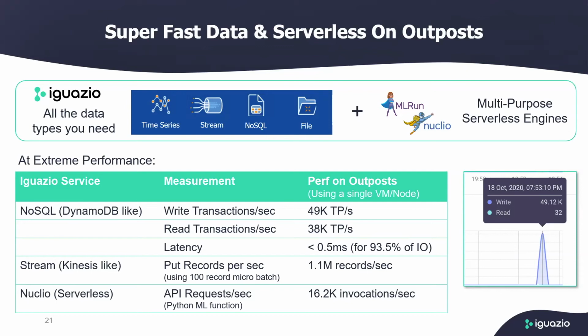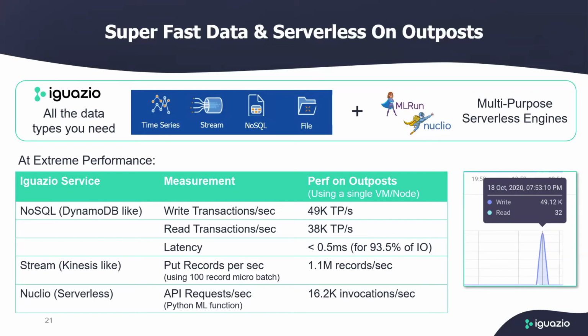So running a single virtual machine, not a full cluster, a single virtual machine, and going against it with sort of queries of NoSQL, we managed to achieve 50,000 transactions per second using a single virtual machine. I don't know if you know how to translate it to how much you will pay on Amazon Cloud for those 50K TPS, but it's a huge amount of money. And also the latency for access to those NoSQL queries is less than half a millisecond response time for more than 90% of the IOs. That again, it's faster than most in-memory databases, if you're familiar with the numbers.